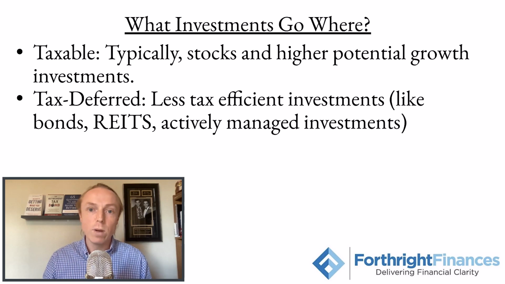And then when you pull from it, it's just taxed at ordinary income. Whereas if you had it in taxable, it would be taxed at ordinary income as well. But that means that you'd have less money that you can put in stocks, which are getting the capital gains tax rates. I hope that makes sense. You want capital gains tax rates in the taxable accounts, which means you need more stocks in there.